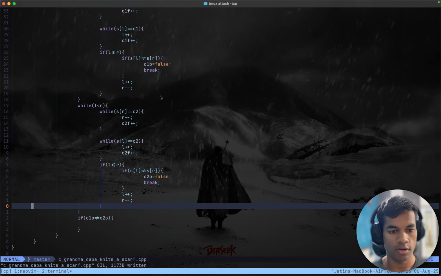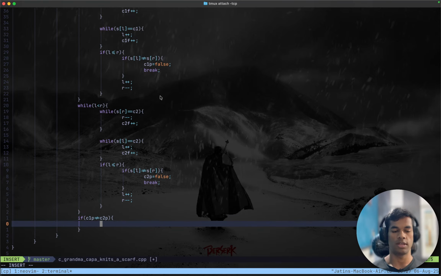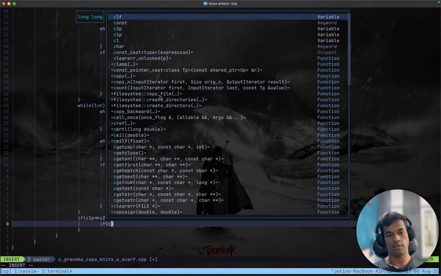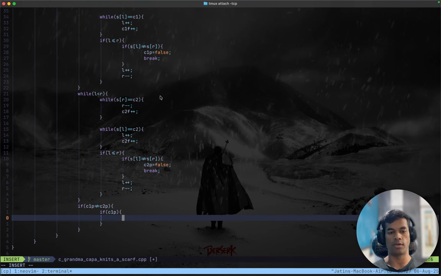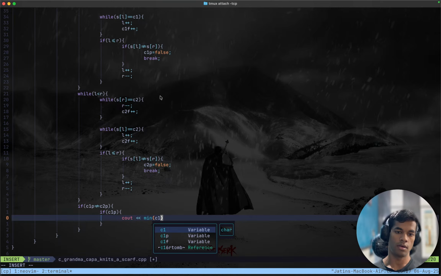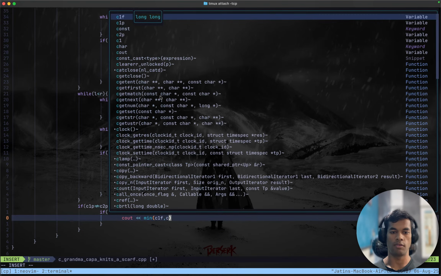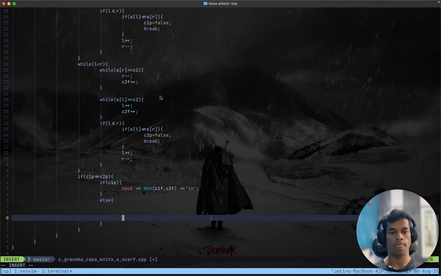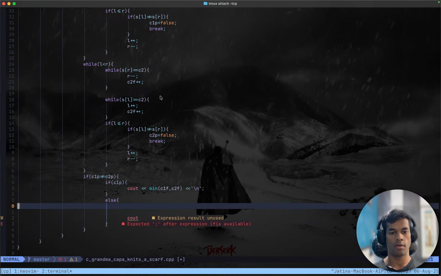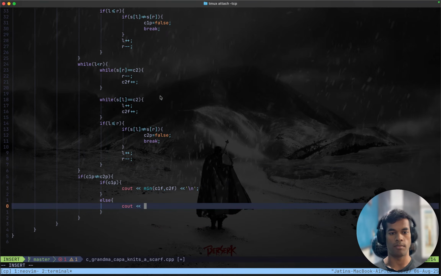Yep, counting the frequency, and if C1P, if both are true, then output the minimum of C1 frequency or C2 frequency, else it is not possible, simply not possible, -1.